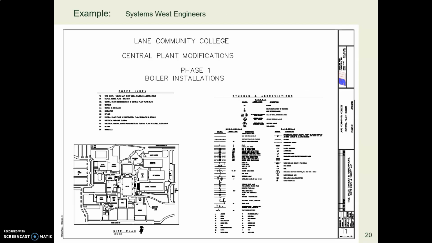Here is the title block from Systems West. They do mechanical work, and that means heating, ventilating, air conditioning, electrical, plumbing, that sort of thing. They do an awful lot of work for LCC, and you'll notice, if you haven't noticed already, that a lot of companies, while they do put the title block along the right edge, they don't exactly follow the standard. So down here, here's the management block. It's not horizontal. The name of the sheet is up here instead of down at the bottom, and so on and so forth. So there's a little bit of variety.